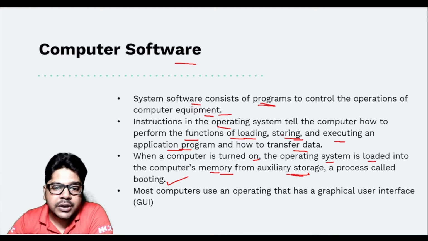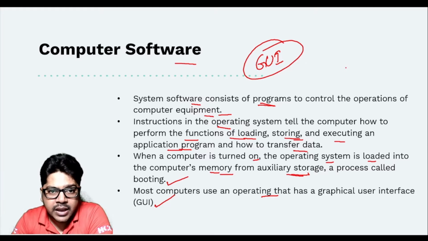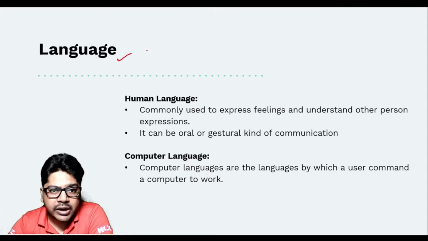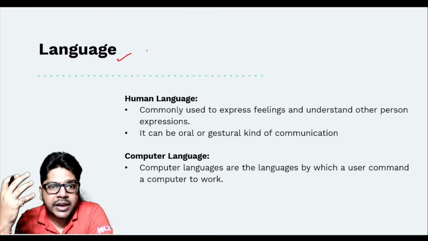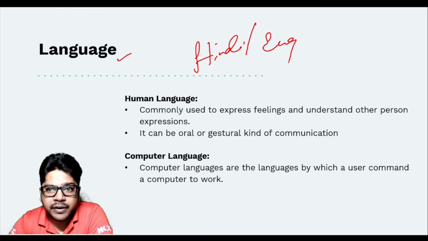Most computers use an operating system that has a graphical user interface, GUI. All computers today use a graphical user interface, which is known as GUI. Now the next thing is language. Right now, in order to communicate with you, I'm using two languages, Hindi and English both, in fact.